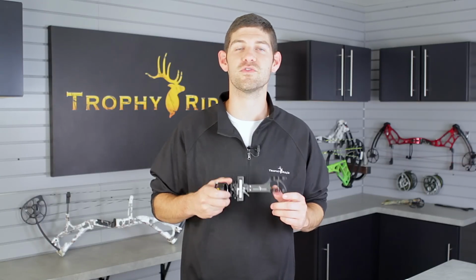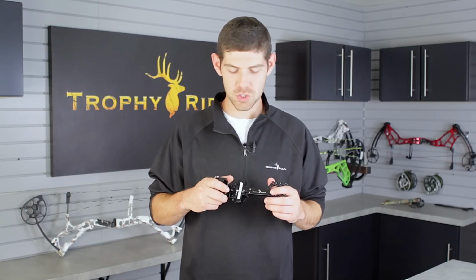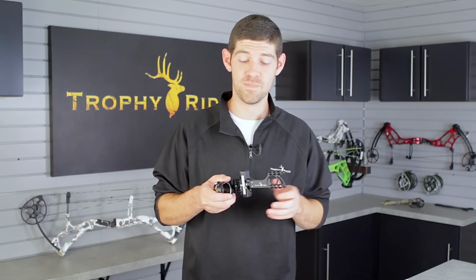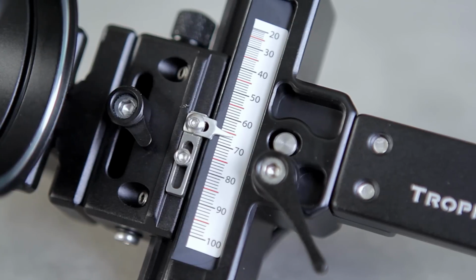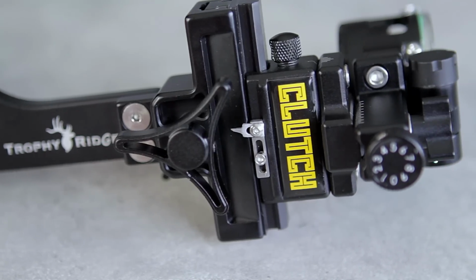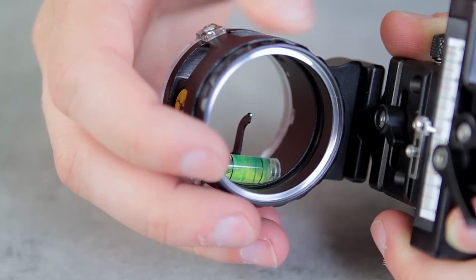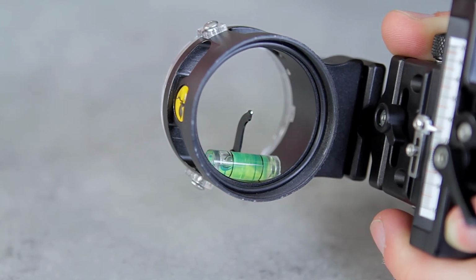Double-sided tape enables both target and hunting performance simultaneously. Essentially, you can use one side for target adjustments with a different arrow trajectory, and use the other side for your hunting rig with a different arrow trajectory. The fine point needle is located on both sides for precision adjustments. The threaded housing also has an ability to accept an optional 1¾-inch lens, which is not included.